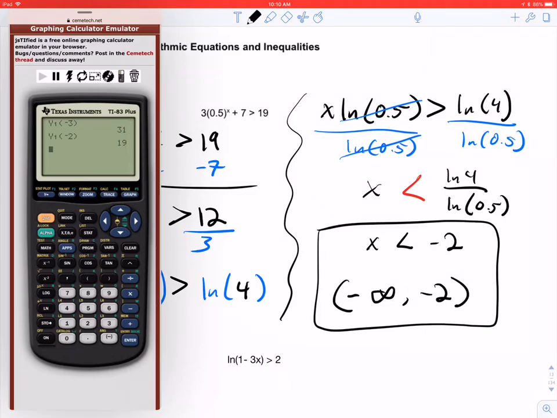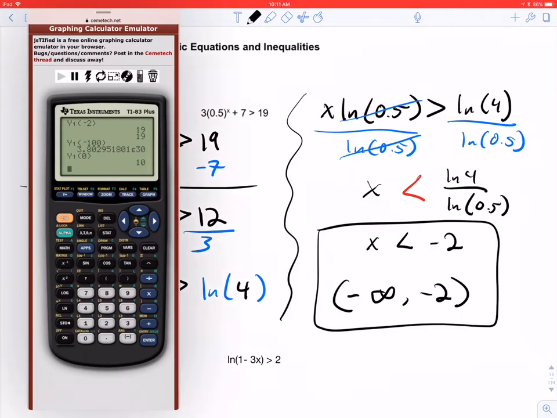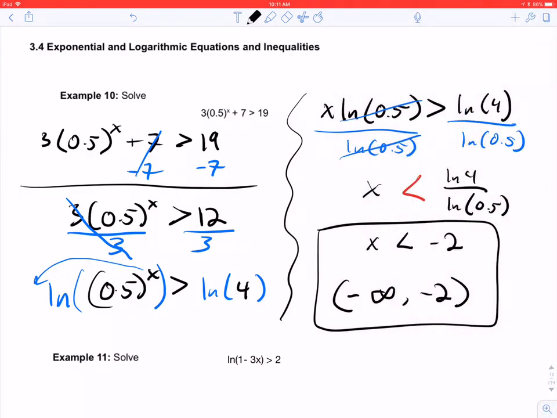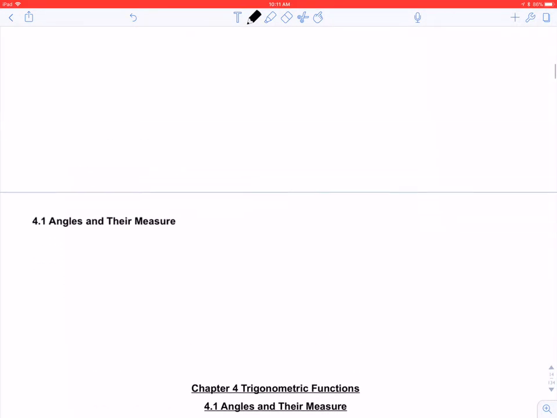If I try like negative 100, it should work, right? Okay, and that's 10 to the 30. That's a huge number, way bigger than 19. And then something that should not work, maybe if I try let x be 0. That's to the right of negative 2. Or equal or to the right of negative 2 should not work. So 10 is not bigger than 19. So on and so on. So anything strictly to the left of negative 2 in this case should work. So that's that one. And then I think is that the last one? That is the last one.